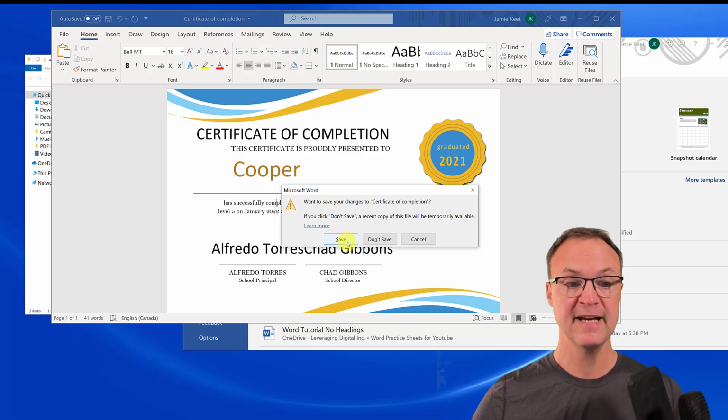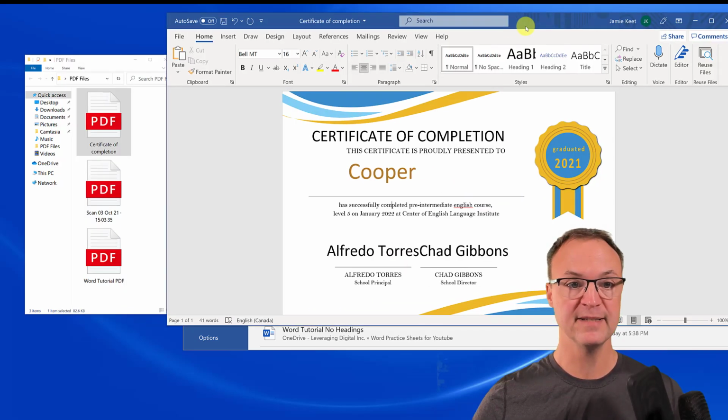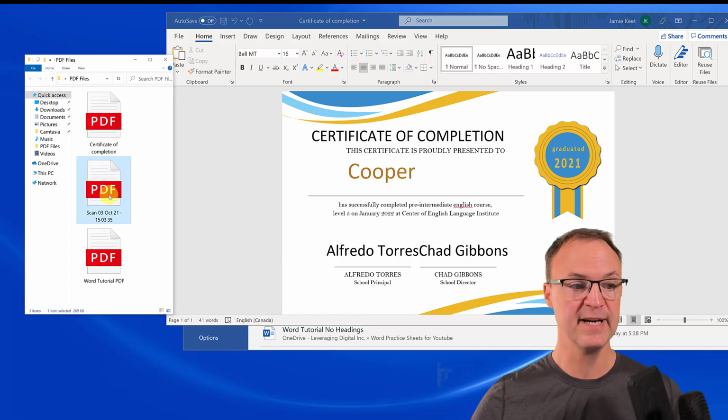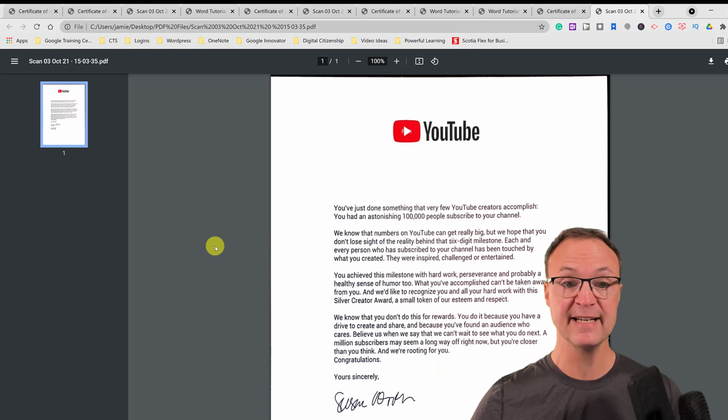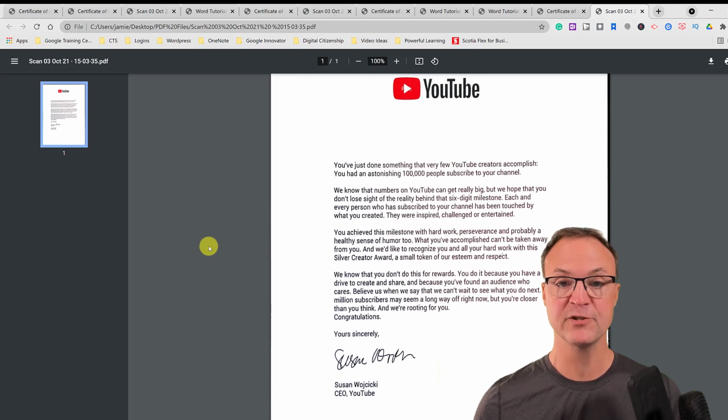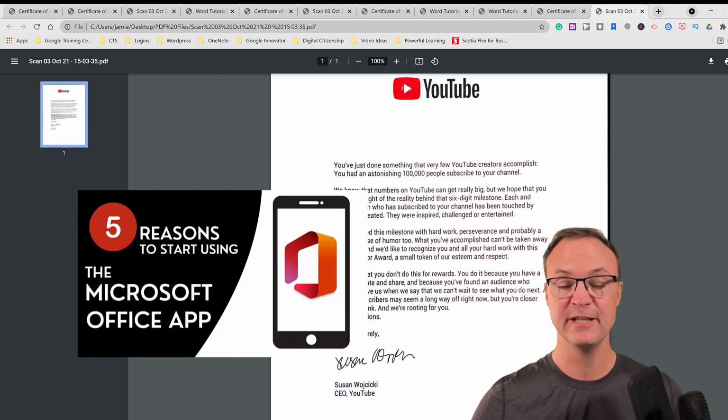Now, the next one I want to show you is a scan. So this one right here, I'm just going to go ahead and show you again. This is just a scan I did from my phone, so it's kind of like a picture that I saved as a PDF. And I did this with the Office app. If you haven't used the Office app, it has Office Lens built right into it, and you can scan things quickly, send them right over to Word or turn them into PDFs, signed PDFs. I'll put the link to that video down below so you can check that out. It's very, very powerful for things like this.